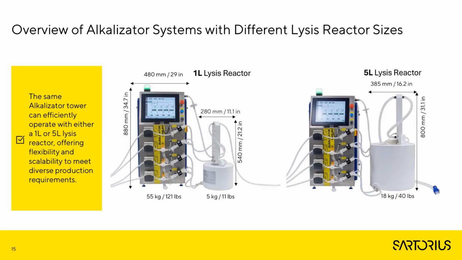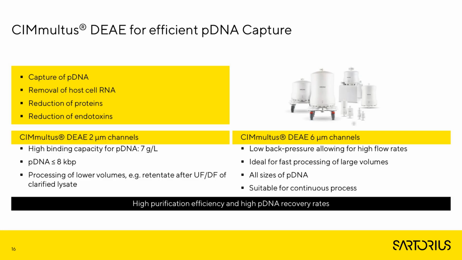Then I've shown how the filtrability of the samples is improved if we perform inline lysis with the Alkalizator. So I'm now going to skip through the clarification question. We have excellent filters available, and we can talk about that some other time. But I would like to highlight the next important step in DNA isolation, which is DNA capture, for which we have traditionally used a weak anion exchange column, a so-called Sartobind DEAE monolith. You can see an image of monolith chromatographic columns on the top right-hand side.